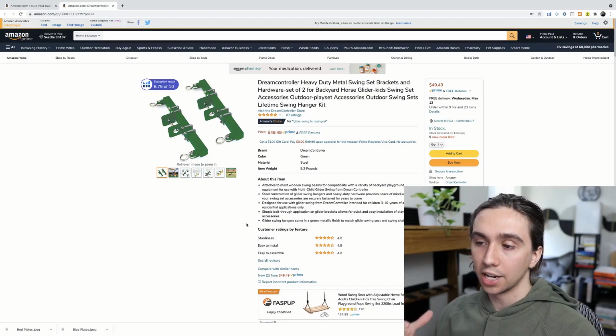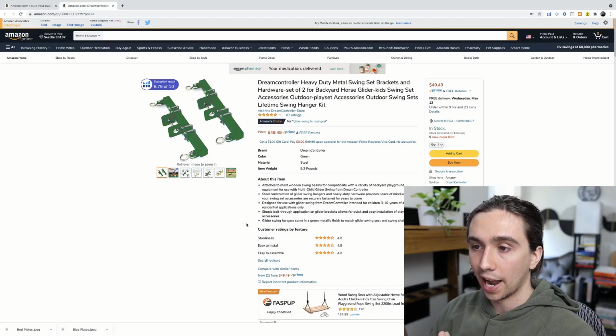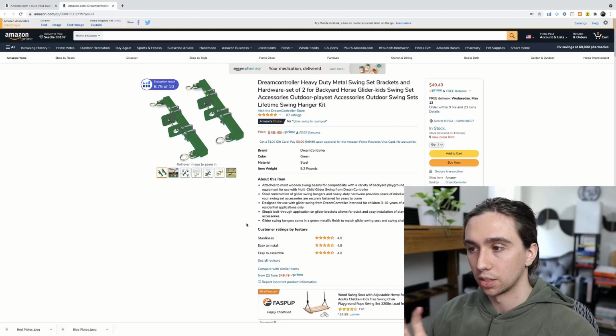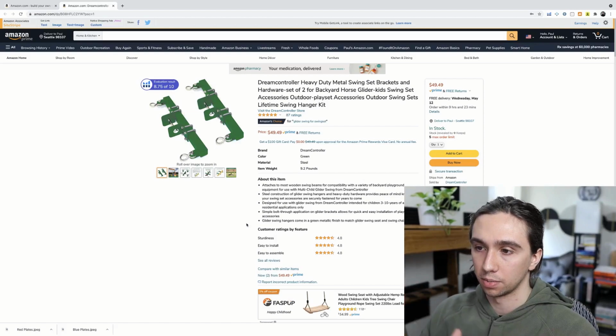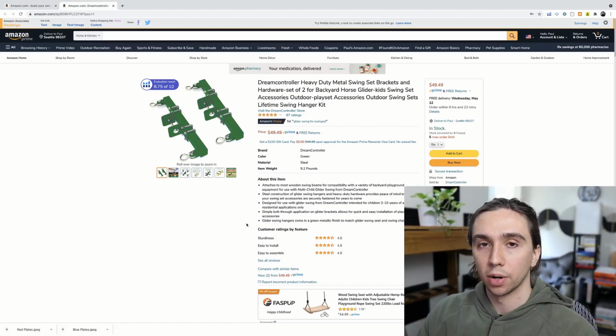So I generally like to use this rule of thumb where I'm going to order the average number of sales for 30 days across the market, good sellers and bad, take a range. And I'm going to order that as my first order. So if we were saying that 490 was the market average, we have some people doing 700, 800, some people doing 150, some people doing 200, some people doing 600. 490 is your market average. I would probably order somewhere in that range, 400 to 500 units per month.